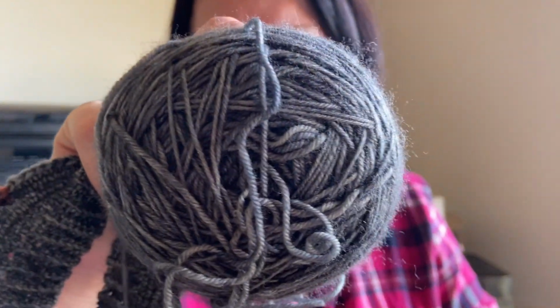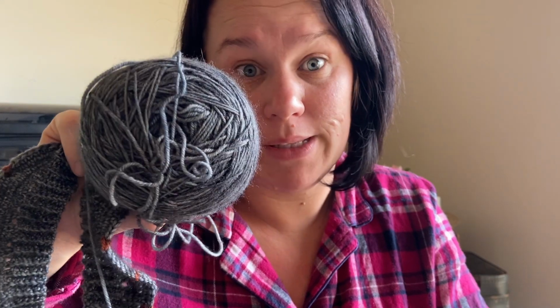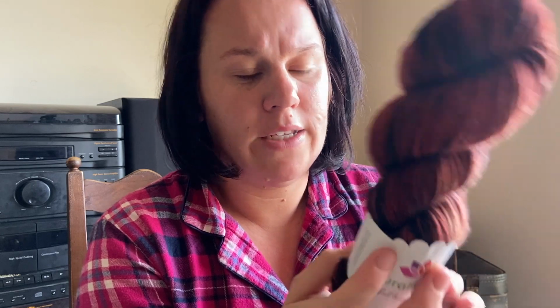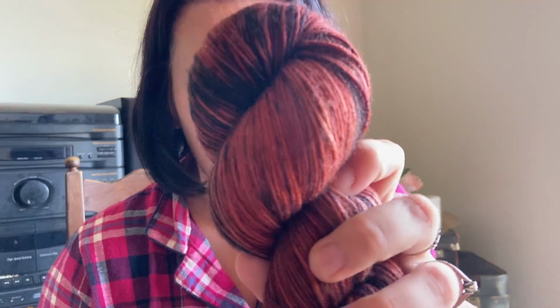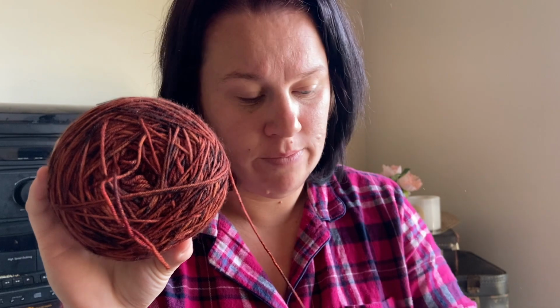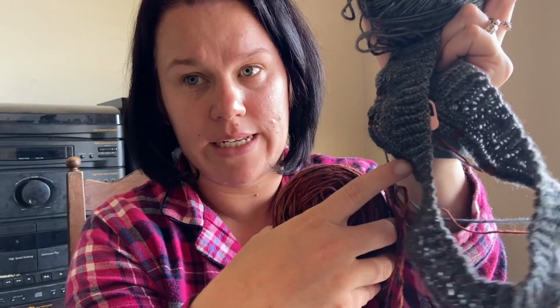So it's this color, which is slate, and it's from Fibre Lily Yarn Co. in Australia. And this one here is a Natural Fibre Arts Aussie Merino sock base, and it's 85-15, so it's 85% merino, 15% nylon. It's a 4-ply fingering weight yarn, and it's called Pecan. So these colors are really true today. I love it. And to complement those two, because that's the body of the sweater, that's the first accent color I'm using, as you can see up the top.